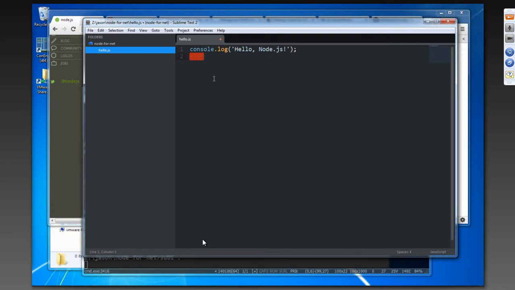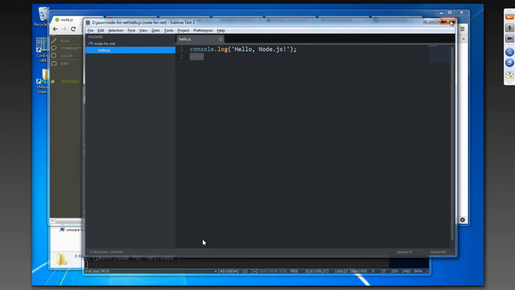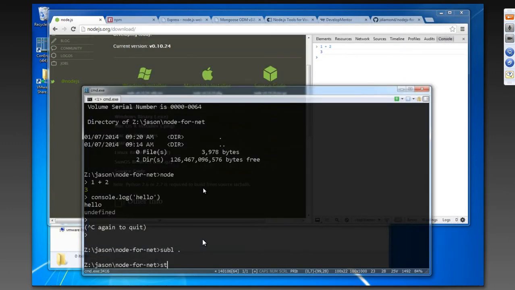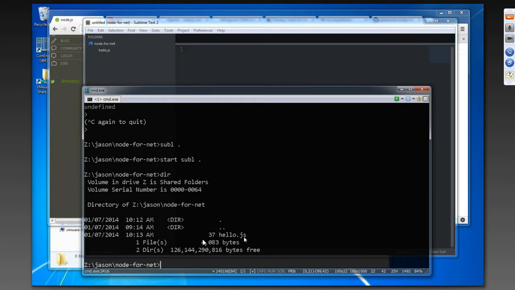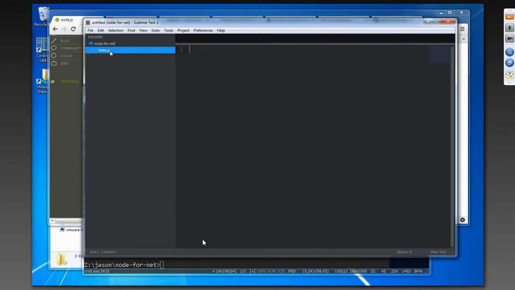Back to my console. Whoops. I have inside, that's a bummer. It was blocked. So let's start Sublime on this folder. Okay, that's better. Inside this folder, I now have my hello.js script. And cool, my mouse cursor is back. I can run it with node space hello.js. And our hello gets printed to the console. Not too impressive, but that's how we always get started. Or at least me. I always want to see hello world when I'm learning a new language.